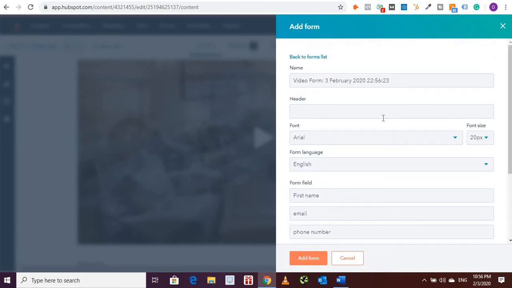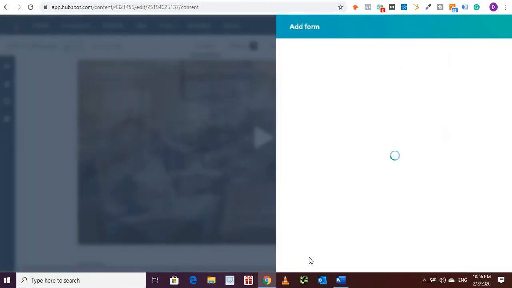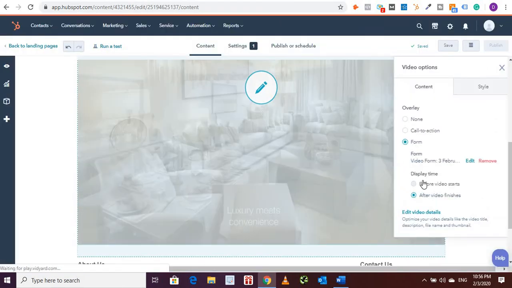Right, you can just fill up the header. You can put something. I'm just going to click on add form. So it's asking you, when do you want to show this form? Do you want to show it after the video finishes or before the video starts? If it was after the video finishes, then it doesn't serve any purpose because you already have the form on the landing page. But if you want to collect information before, and people get excited before they watch the video, and we want them to see the video, that'll act as a good prompt. So before the video starts, okay.